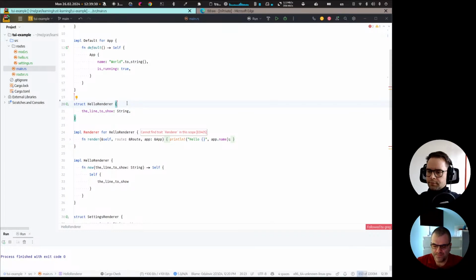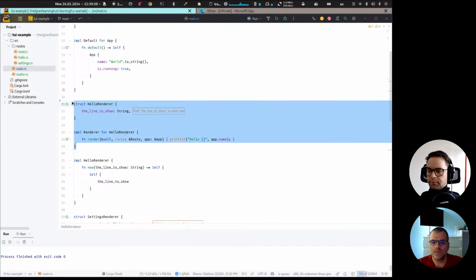Okay, good. We need to use... Oh, okay. Import this guy, specify full path. Oh, I don't want to specify full path. Why can't we use it? Route the route. We can use route render, yeah. Right. And this renderer, we can move this concrete stuff to the hello route we created, right?